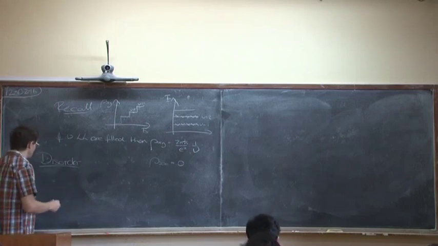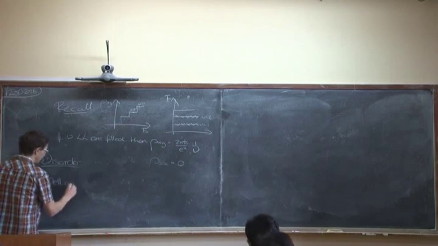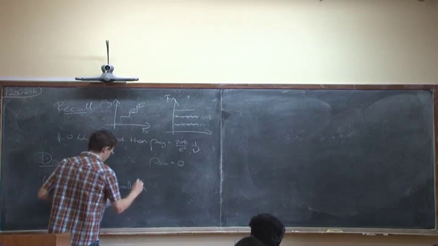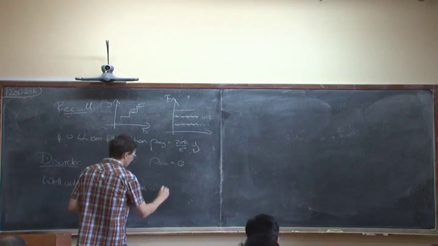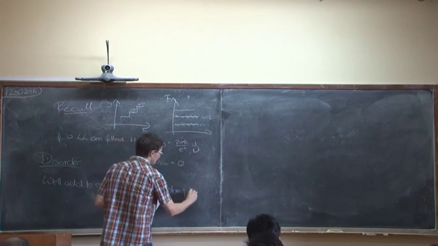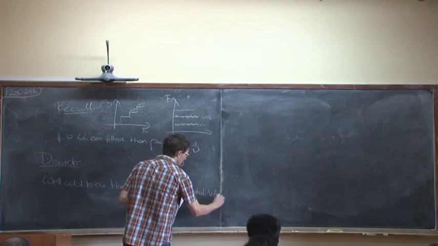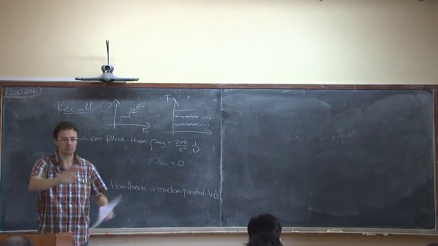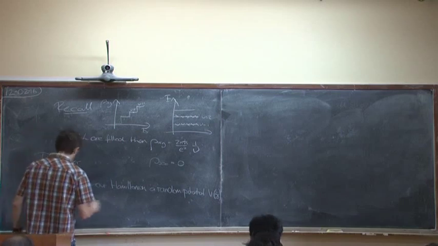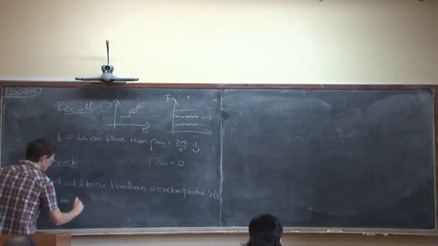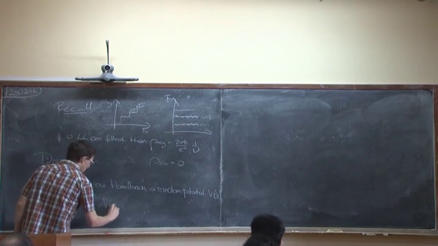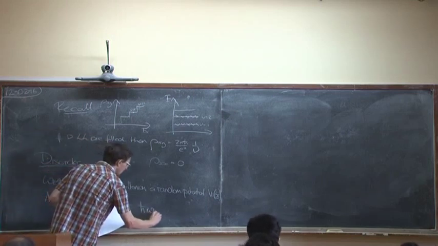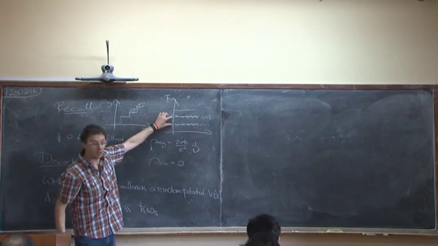Okay, so what's disorder? What it means is we'll add to our Hamiltonian just a random potential. So it's just some crappy looking potential that goes up and it goes down. Just some random thing you can draw. We're going to assume that the disorder is there, but it's small, where small means that the disorder is much less than the separation between these Landau levels.